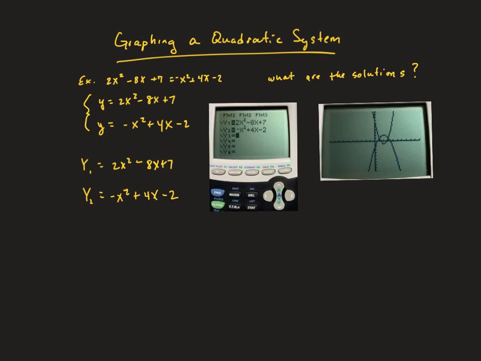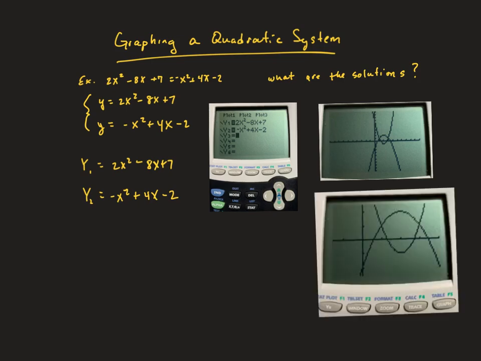But what we can do is zoom out, so we hit zoom, then arrow down to out and hit enter twice, and in doing so we should get a new picture that looks like this. And you can go ahead and disregard what I just said. What we want to do is zoom in, so you hit the zoom button, then arrow down to zoom in and hit enter twice.